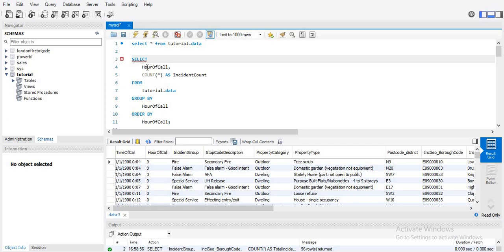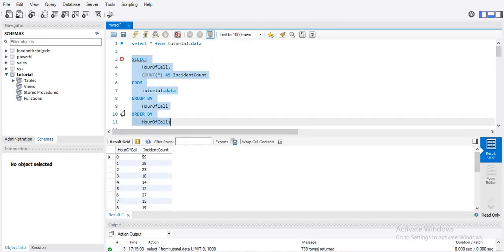So we count all hour of calls, like how many zeros, how many ones, how many twos, and then we show that in this column which is incident count. Now I'm going to run this query, and you will see the answer here.